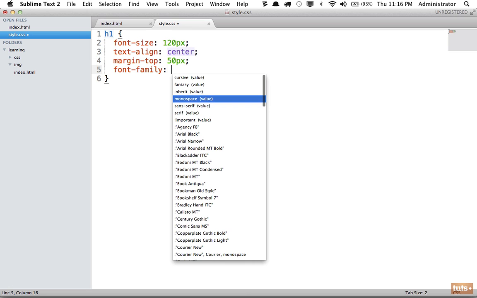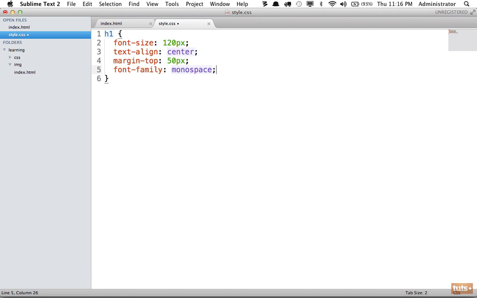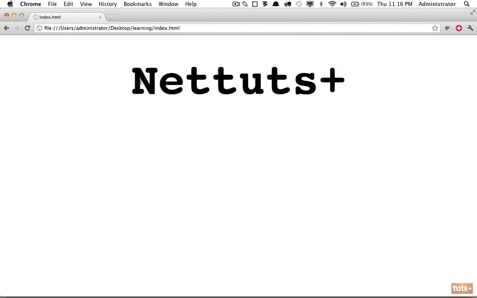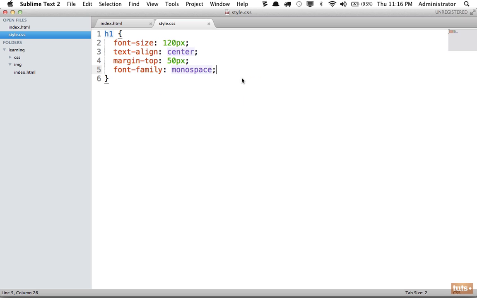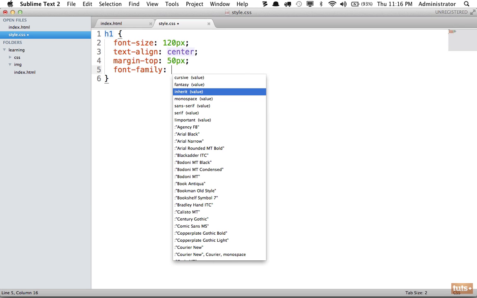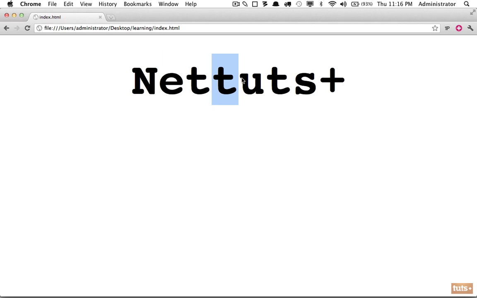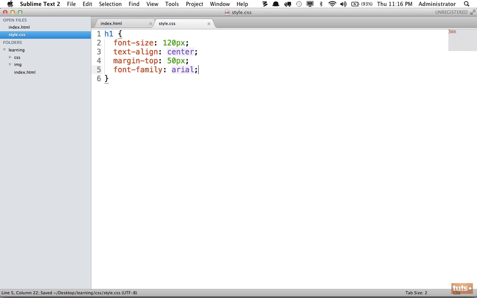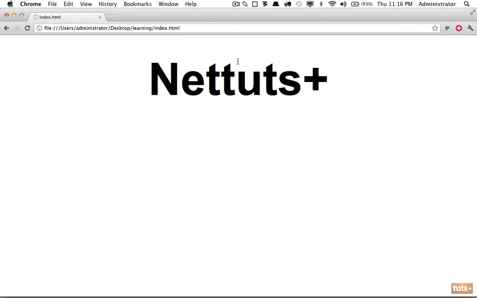First, you already know how to change the font by doing font family. And here you can see we have lots of options. If we want monospace, this is a good font choice when embedding code. Reload, and now you can see a monospace font is where every single letter is the exact same width. Select these, you can see that that highlighted section is the exact same width each time. Another option is to use something like Helvetica. Reload, and if the computer has the Helvetica font installed, it will use that. Another option is Arial, which is almost identical. You probably could barely tell the difference.